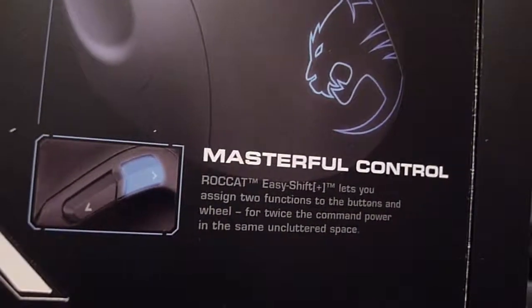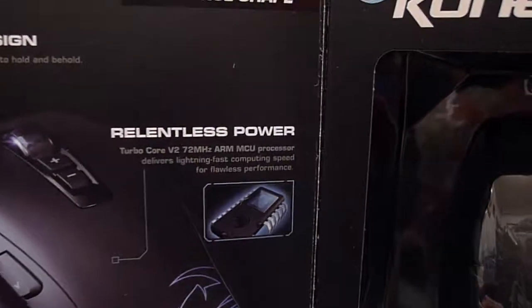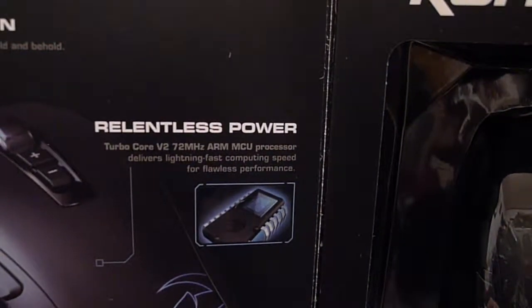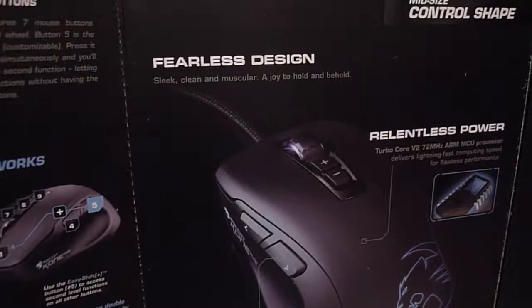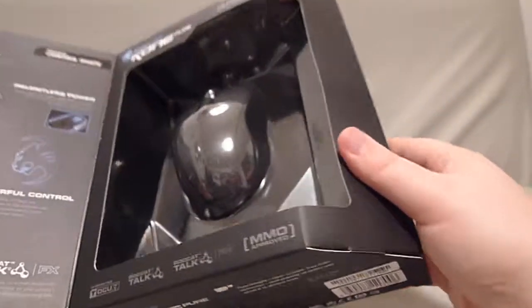Masterful control. There's that shift key again. It has a Core V2 ARM processor. It's probably better than the Game Boy, just to handle your button presses. And a fearless design. It has braided cable, which I enjoy on my gaming mice.